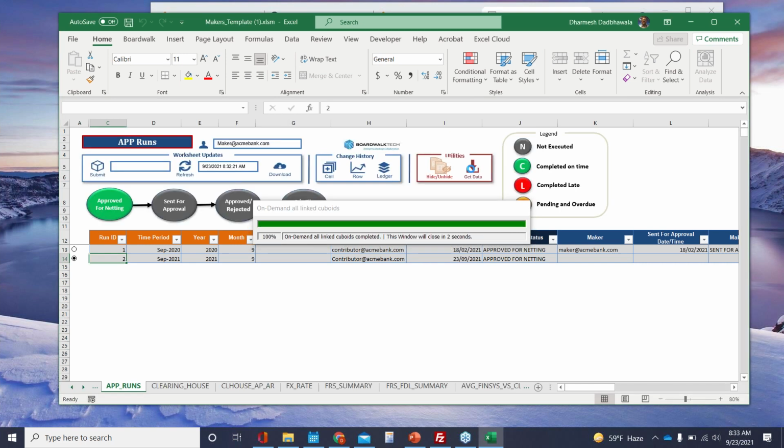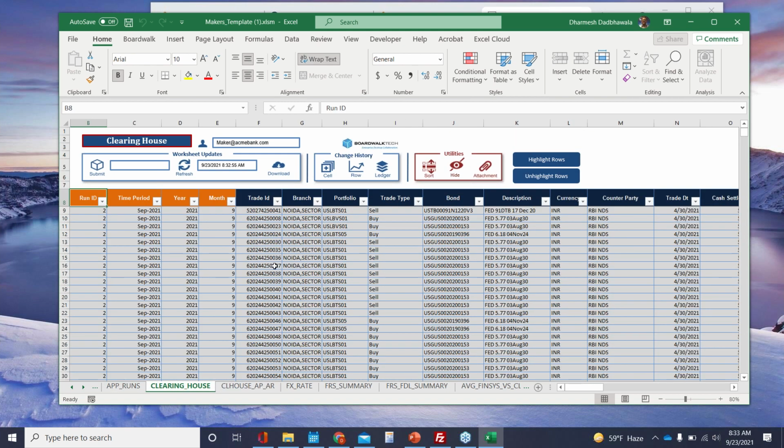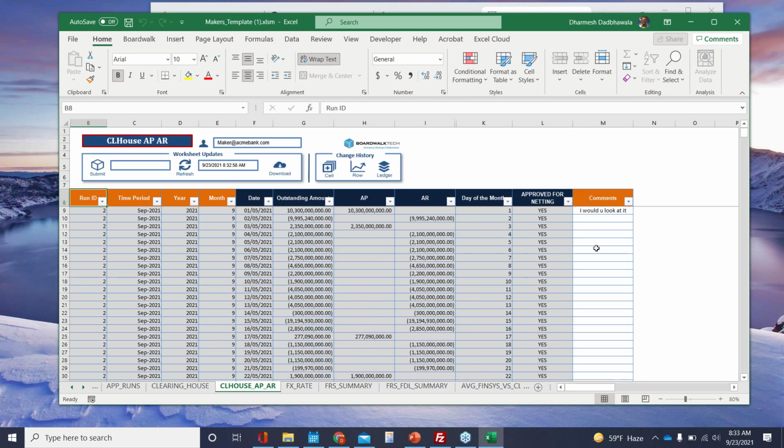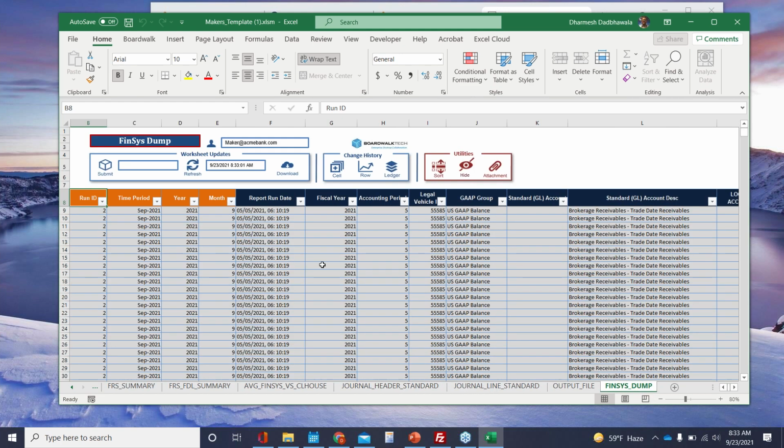So the contributor had access to 2 or 3 tabs where they had clearing house data, but the maker, as we saw from the previous state, has access to the financial ledger data set and the FX rate and other things that they can work with. So I'm going to open and download the data for the maker. And just like the checker, they will have access to the previous app runs and also the latest app run into the local environment. So once we see that tab, I will take you to it.